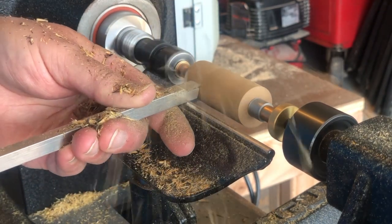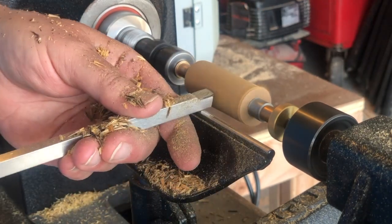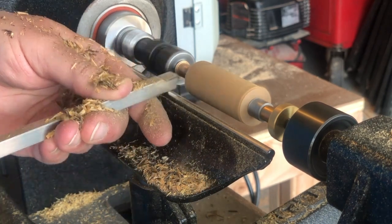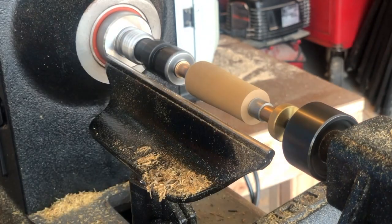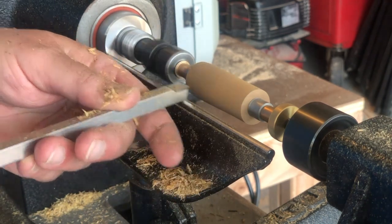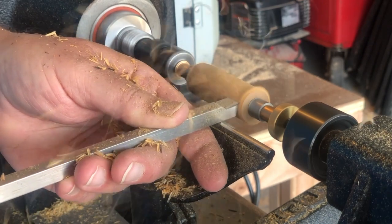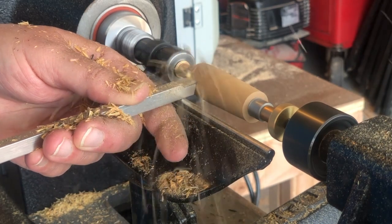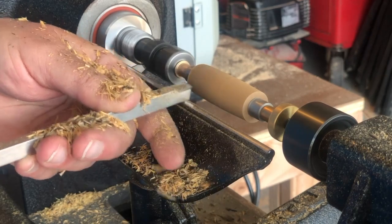You notice I'm going downhill on the lathe. I'm getting out of that habit of starting on the outside of the blank and then going in. I think you can have some pretty good chip outs if you do that. I always try to work downhill when I'm going. So it's an easy way to start in the middle and then go to the outside. I like the middle to be a little larger anyway. This one turned out to be relatively the same size all the way through.